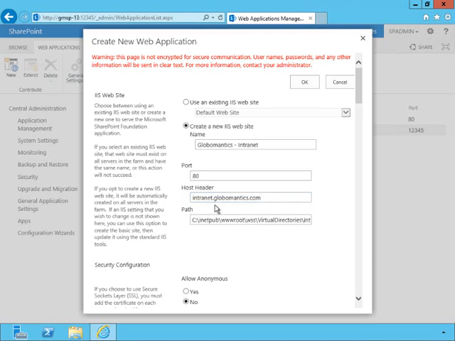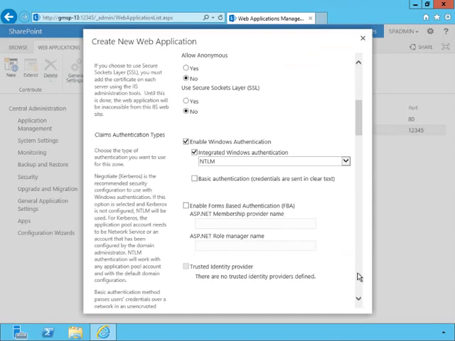So all we'll need to do is type that into our browser. And if we go now and take another look at the path, we'll see there it is, intranet.globalmatics.com. It has the port number. We won't need to include the port number when we're looking for it. That all looks good.